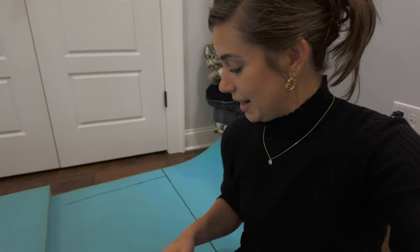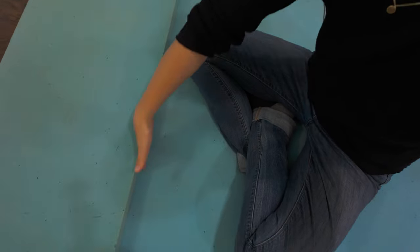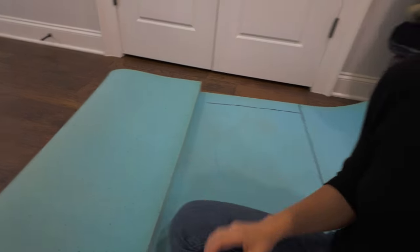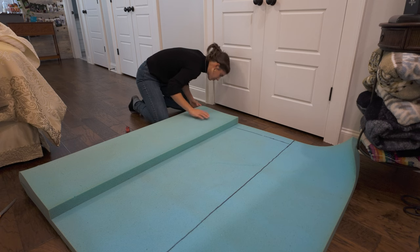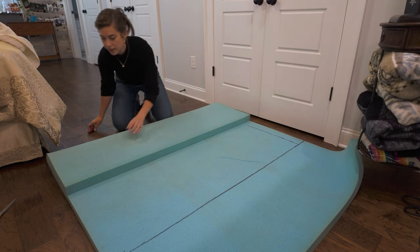And yes, this is a well-used mattress topper. We've had it for 8 years, bought it basically a month after we got married. And so it's seen better days. But anyways, that's why it's the perfect thing to use for this project. And basically, I'm just gonna cut along this line so that we have our double thick cushion seat. And I do have a little bit to trim on the end, but it should be pretty simple. All right, I just wanna line up that mark to make sure it's really in the right spot.